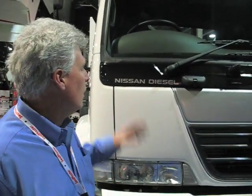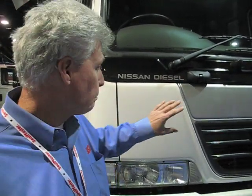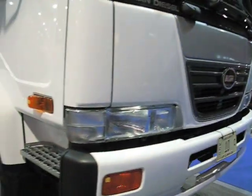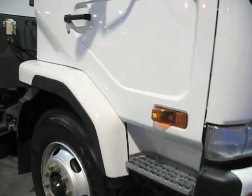But now that we've explained the number 10 license plate, let's talk a little bit about our new sweeper chassis. This is pretty much new to us, and the truck is going to be new to the industry. As everyone is probably aware by now, the standard sweeper chassis for the industry, the Sterling SC8000, was discontinued with the last emission change, and so everybody went scrambling looking for chassis. Well, it turns out this is the one that we feel is going to be the best for the sweeper customer base. This is a Nissan diesel, or a UD truck, which is the same company, and it's called a UD 3300, and it's a 33,000 GVW truck, and there are several unique features that you'll find on this truck that you probably will not find on any truck in the sweeper industry today.